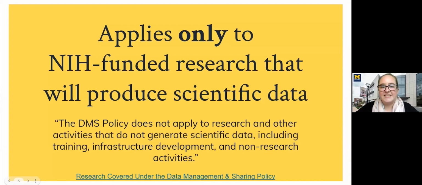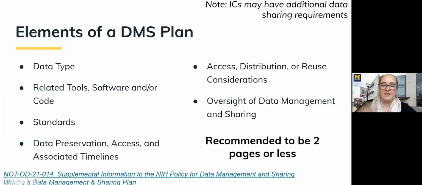And I want to emphasize that the policy applies only to NIH-funded research that produces scientific data. The policy specifically notes that it does not apply to research and other activities that do not generate scientific data, including training, infrastructure development, and non-research activities. There is a link at the bottom of the slide, which will take you to a page with more details about which types of research activities the policy applies to. And we will be sharing a link to the slides after the webinar.